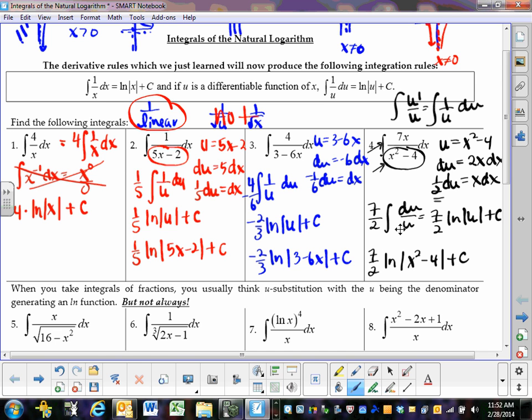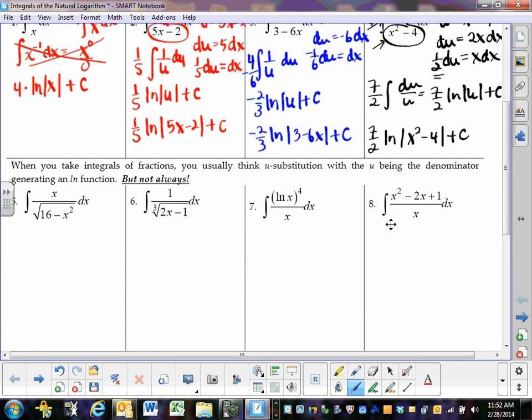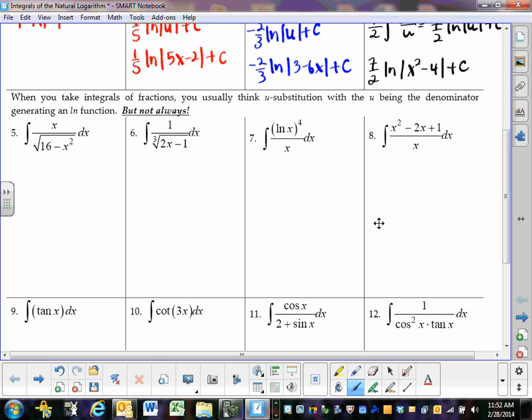Okay, now, not every fraction is going to be a natural log. Like I said earlier, you need a linear situation, so either something that is u prime over u, so that I can convert it to a linear, so it's just 1 over plain u, or it has to be 1 over x, but linear, or something that is u prime over u that could be linear. But not every fraction is.